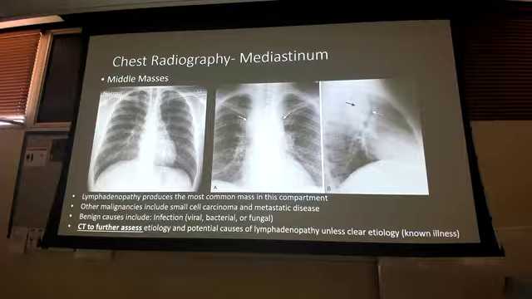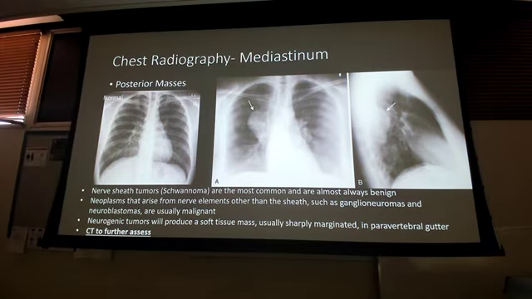Figure out what the heck it is, is it attached to something? Because I can't tell you on this middle picture where the white arrows are. I can tell you that's a widened mediastinum compared to my normal, but I don't know where that mass is attached to, where it's coming from, right? Is it lymphadenopathy? Yeah, maybe, because it says it's the most common mass in this compartment. But could it also just be a viral infection, right? Or a bacterial infection? Yeah, it really could. And that's where the CT comes into play here to really tell us, is that something that shouldn't be there? Or is that just inflammation, fluid, what's going on?